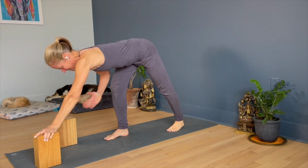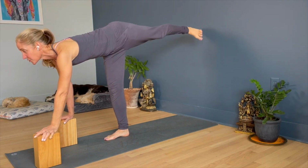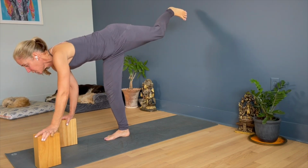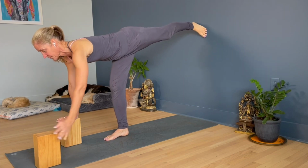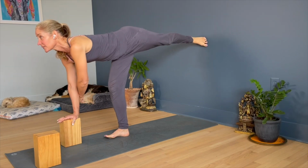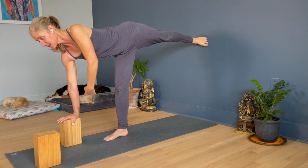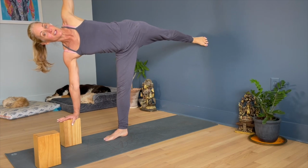So find that direction forward. Find the external rotation and the tip up of the pelvis without throwing it over and loading the standing leg hip. Reach back. We're going to leverage it on a wall. Don't need this hand. I'm going to ground down, ground back to find the extension. Then I can turn. Chest turns 90.